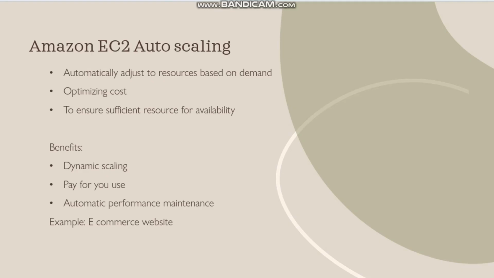Let us take an e-commerce website. On normal days the website might get moderate traffic only, but during special offer days, the number of users suddenly increases a lot. At that time, the auto scaling will automatically launch extra EC2 instances to handle the traffic. And once the sale is over, the traffic will go down. At that time, it will remove the extra instances. So we only pay for what we actually use, and it helps us to optimize the cost.